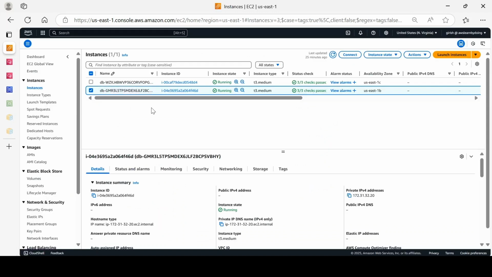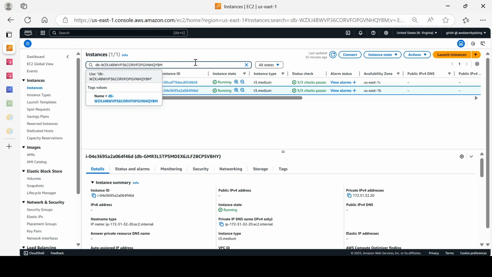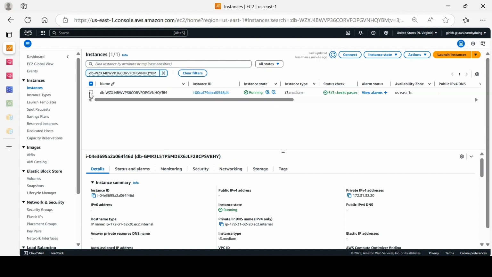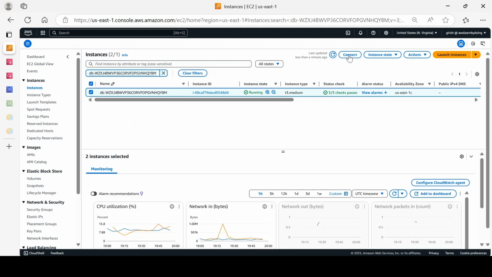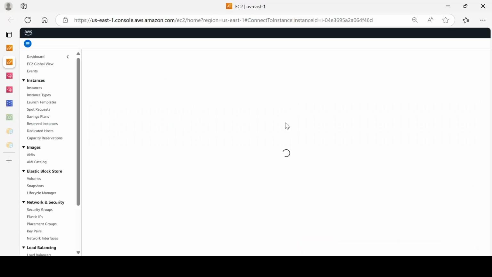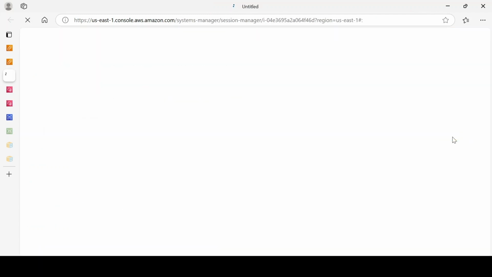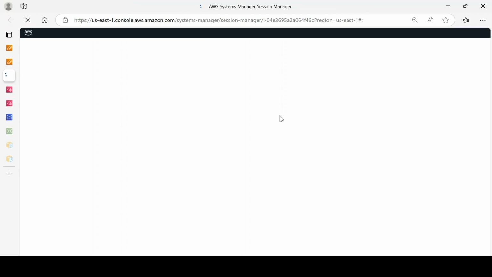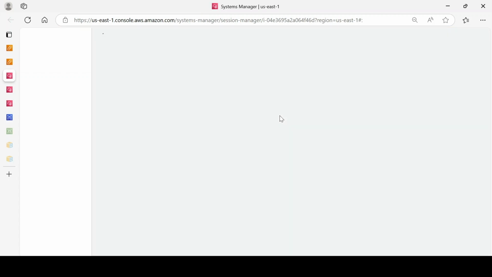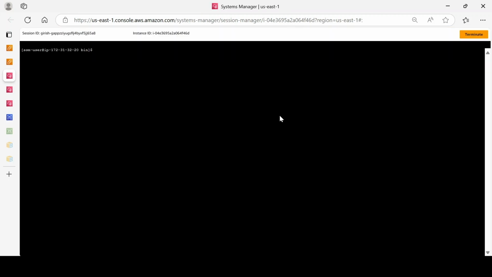Identify the resource ID, which is your EC2 instance, search for it in your EC2 portal, and connect to that particular instance. You have your SSM agent running, so you can use Session Manager. You definitely can use PuTTY, too, to connect to the instance. Now I'll use Session Manager. It is a little bit easier when you are demoing it, but for the real world you can use PuTTY if you are comfortable using it. Okay, so you're on the server now.